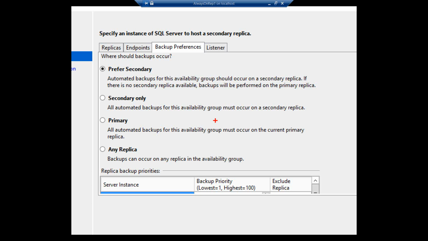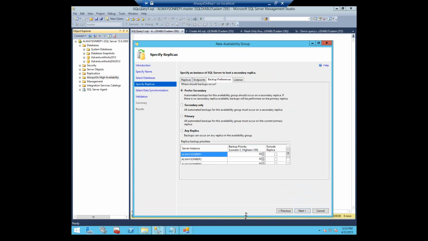If you were running just T-SQL, a backup database command manually, it's going to let you do it. It just assumes that if you're running a transaction log backup or a full backup, you're doing it from somewhere you're allowed to run it from. It's not going to check this. Whatever you're using to back up has to know to look at these settings. So if you're using a third-party tool, or whatever method it is, it needs to know to look at these settings. But it is a nice option that Microsoft lets you tell SQL Server, yeah, I really only want to have my secondary replicas running backups, or I really only want to ever run on my primary, or exclude this replica, or weight this one replica over the other. Those are all options that are available to us on this screen.